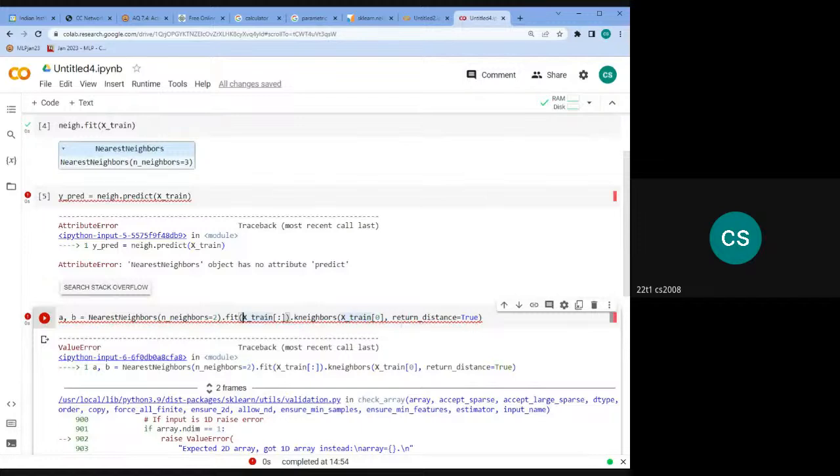So I'll just put another square bracket around it, and maybe here also the same thing.